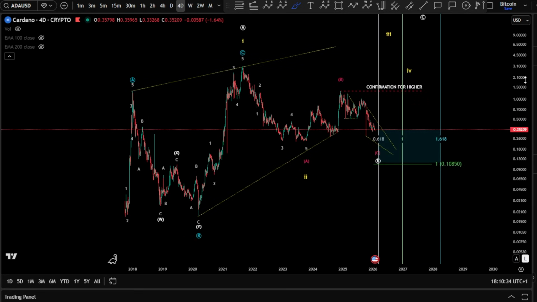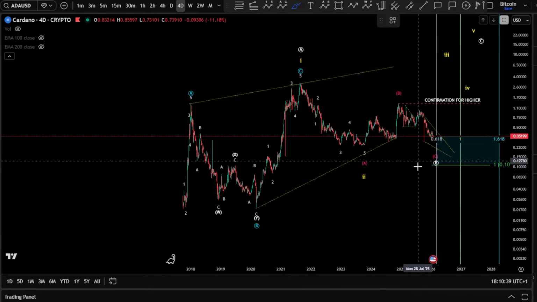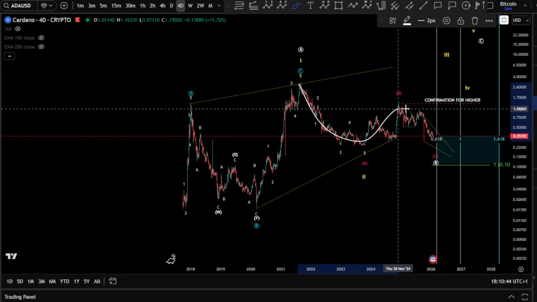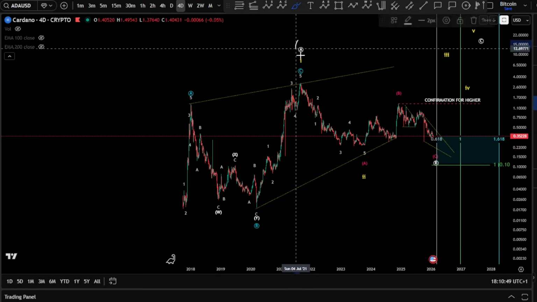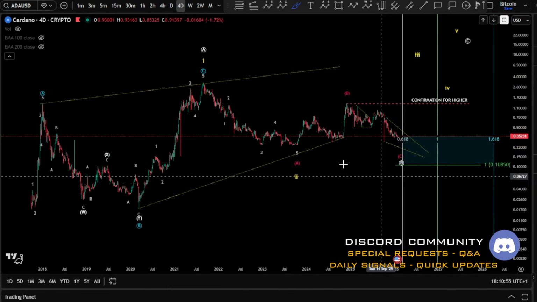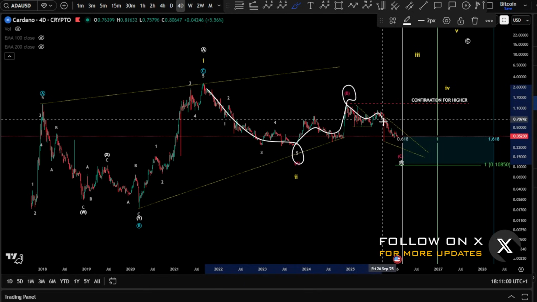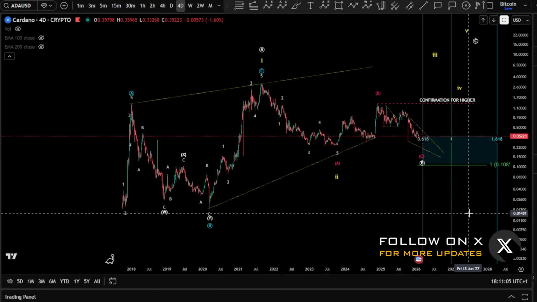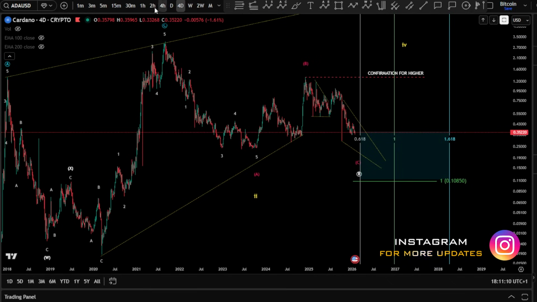Now, ADA. For ADA as well, we are looking at a potential 1-2-1-2 here, double 1-2, but very, very unlikely because this is a very long sideways correction, unfinished, and also very likely that we have only three waves. Wave A, you're looking for three waves in a wave B, and then pushing toward the upside, meaning this impulse there is your wave A, wave B there, correction, and 1, 2, 3, 4, and a 5. To be finishing here, of course, and very likely at the 1-to-1 fib level, 10 cents for ADA, so we gotta be very, very careful as well.